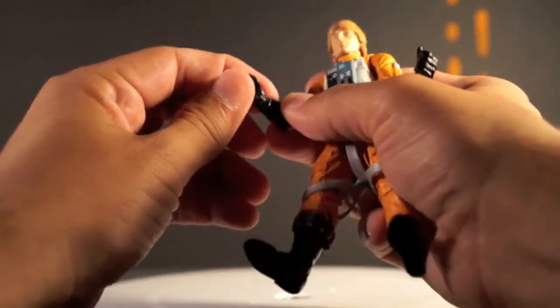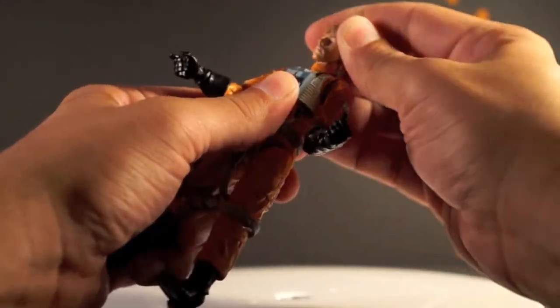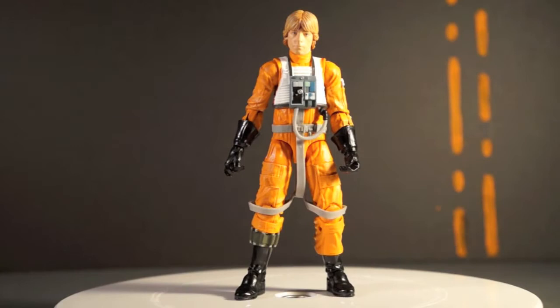Yeah, this one goes up and down and then swivels. And then he's got a ball jointed head that also moves up and down. So let's get him set back up here. Stay, Luke.